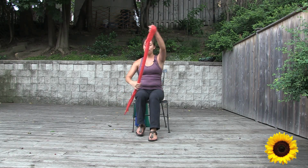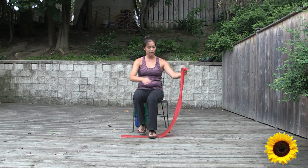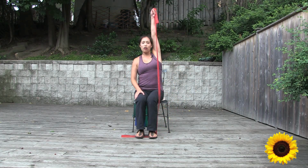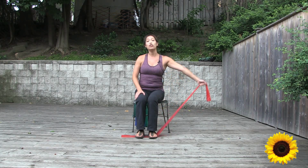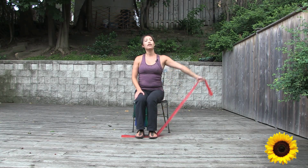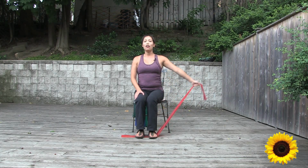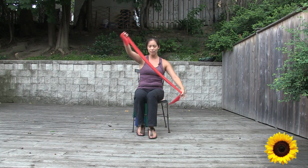Now we're going to do some range of motion in the arms, again, switching to the other side first. Sitting nice and tall in your chair. Just like a wing, you're going to come up nice and tall and flap it back down. Again, 5 times. Don't let the band control you. You control the band. Here we go. 3 more. 1, 2, and 3. Good job. Let's do the other side 5 times once again.